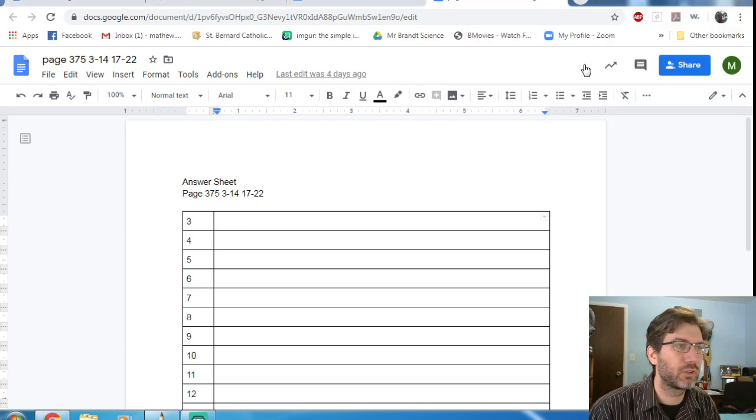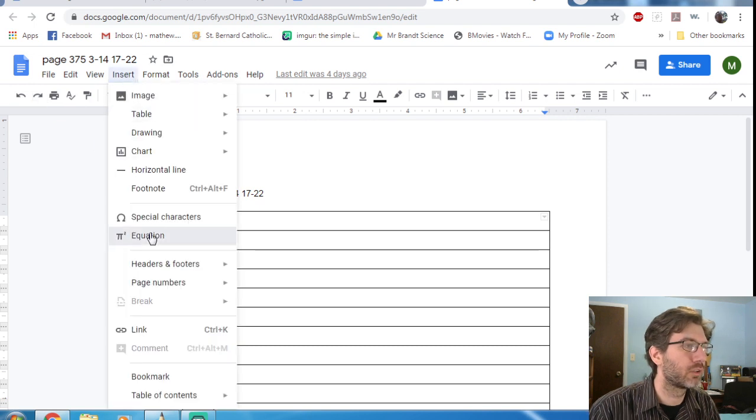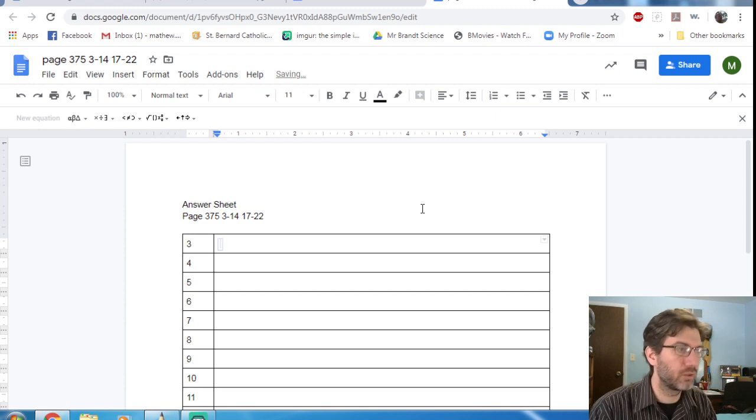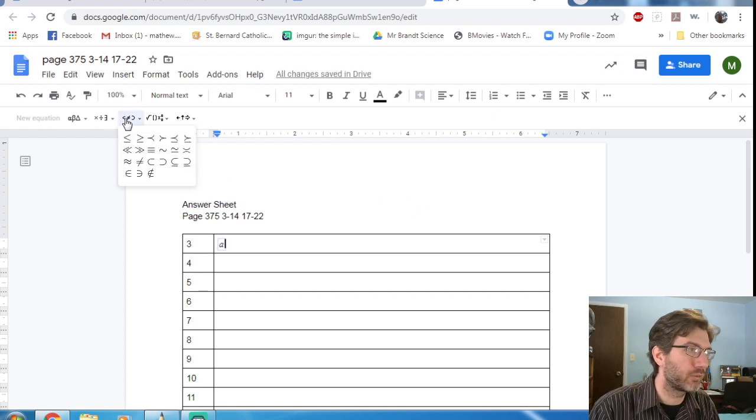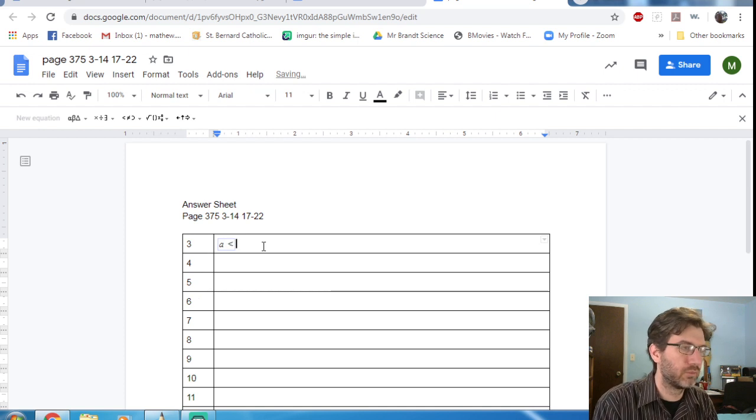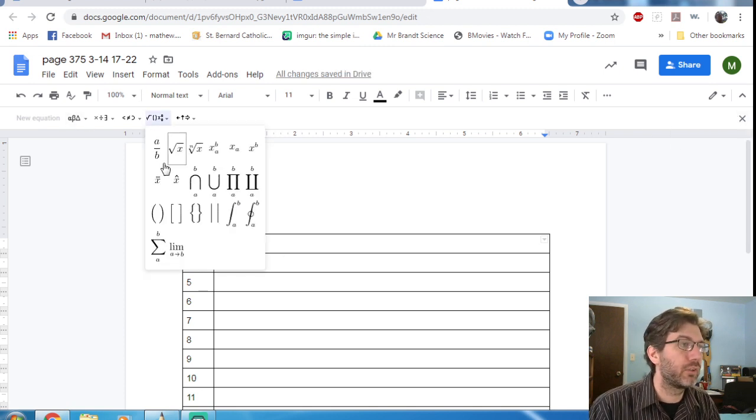If you click on here, you can go to Insert Equation. And you can type in this little box. You can do A, and then all your inequality symbols are right here. So whichever one you want, with the exception of that and that, which are keyboard keys. So you can do that. But if you wanted, there's that symbol, so you can get that symbol in there, and there's that symbol, so you can get that symbol in there. But yeah, you just type in a little equation box. And you can mess around with it. You get all your other stuff in there too.